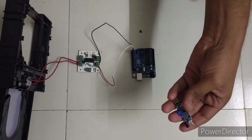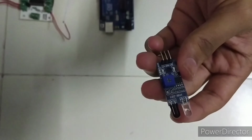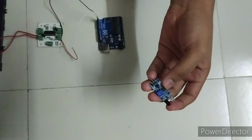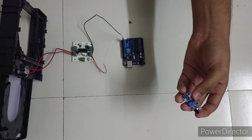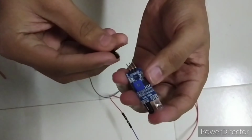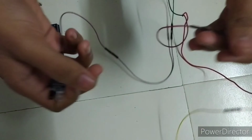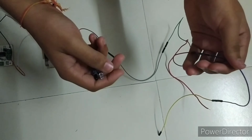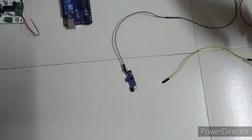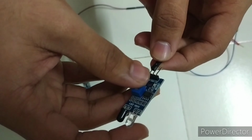Now we have to do the connection of this IR sensor. There are 3 pins: VCC, ground, and output. Now we have to connect this pin to the VCC. We have joined these two wires and given a single cut, and we are giving it to both the IR sensors' VCC.